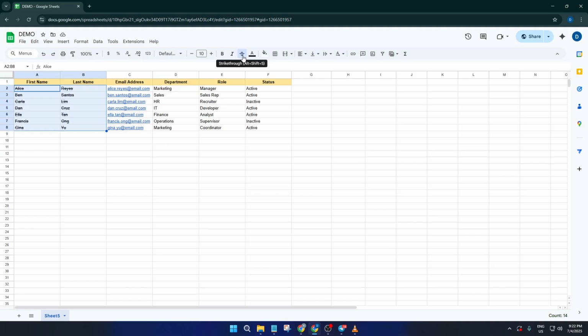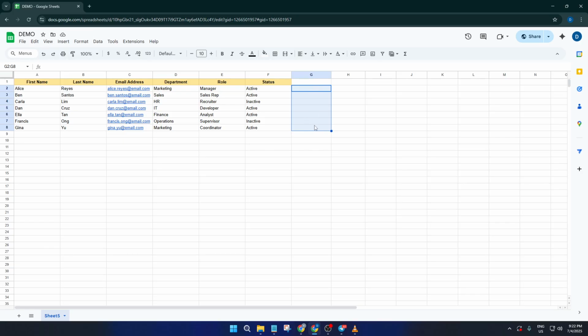It's perfect for visually showing when something is no longer active, or just to draw your team's attention that this item's finished. Now maybe you want to get a little fancier, say you want the strike through to automatically appear or disappear at the click of a checkbox. This is really useful if you're building a to-do list, tracking item completion, or working with anything where status changes often. Here's how you make that happen.